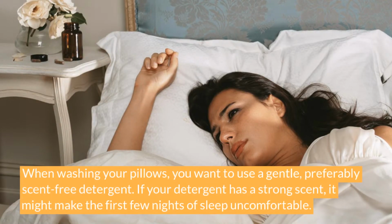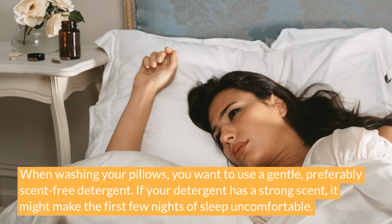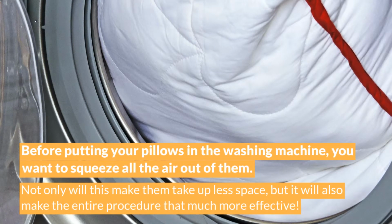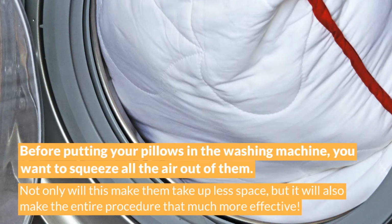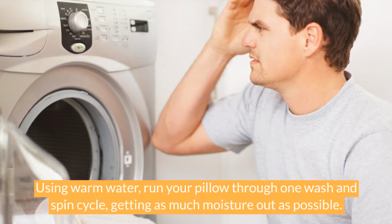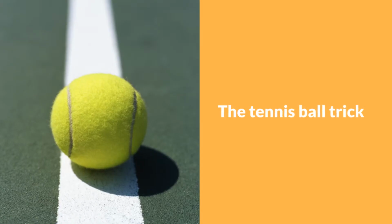When washing your pillows, you want to use a gentle, preferably scent-free detergent. If your detergent has a strong scent, it might make the first few nights of sleep uncomfortable. Before putting your pillows in the washing machine, you want to squeeze all the air out of them. Not only will this make them take up less space, but it will also make the entire procedure that much more effective. Using warm water, run your pillow through one wash and spin cycle, getting as much moisture out as possible.